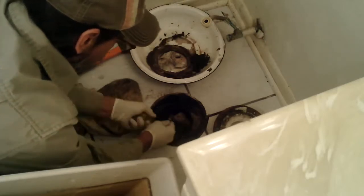I also discovered that this was bent tremendously. It wasn't lining up, so I took it out to the shop and I took a hammer to it, straightened it out. Now when I get back in here, I find that this flange will not seal to the cast iron pipe in the floor. Corrosion set in. It's time to take a serious look at this corrosion. It keeps it from sealing.